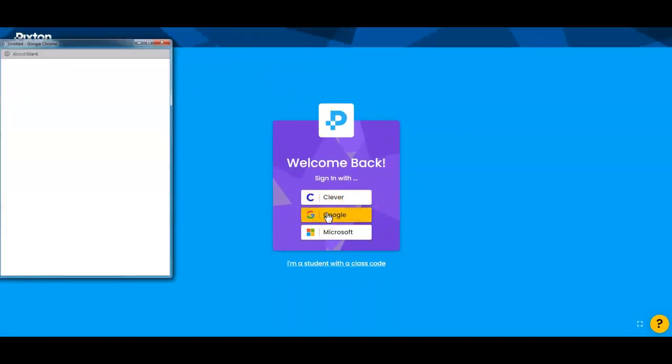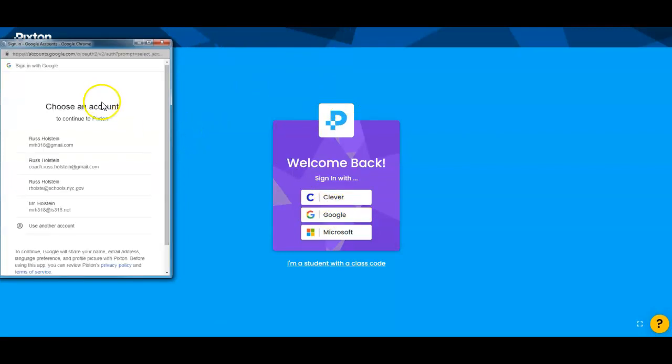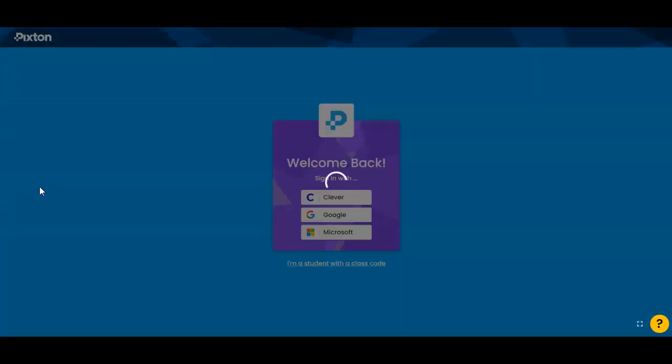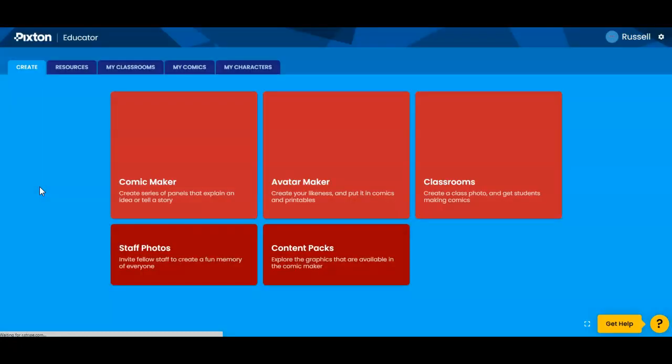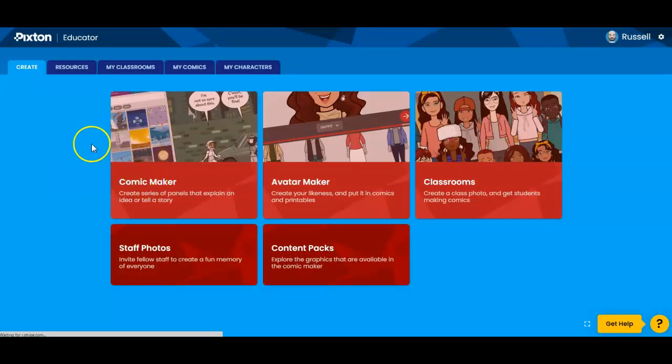I'm logging into my Pixton just like we did in class. The only reason is at home I don't have my avatar, so I'm logging in real quick to remind you guys to remember that we were supposed to log in and create an avatar. This is weeks and weeks ago. If you guys have Snapchat, you shouldn't, you're not 13 or above, but if you do, you could have used a Bitmoji.